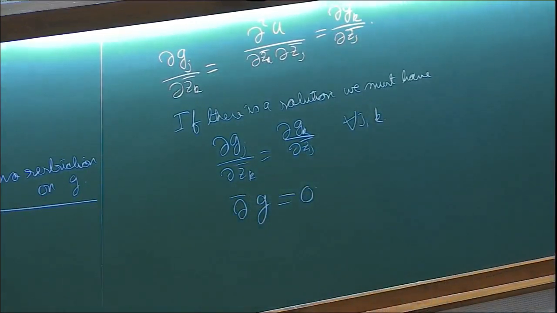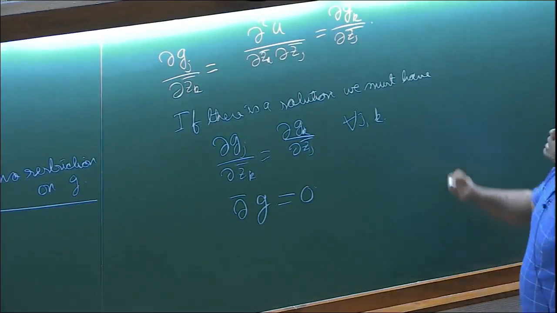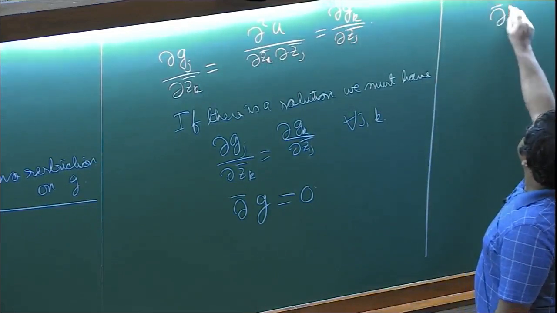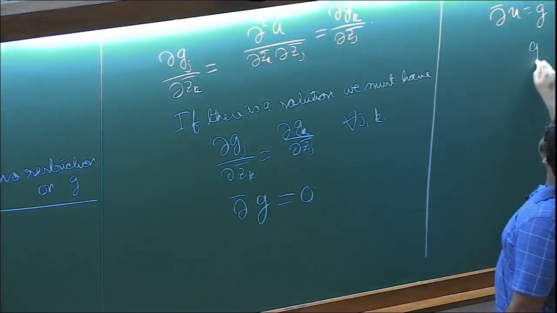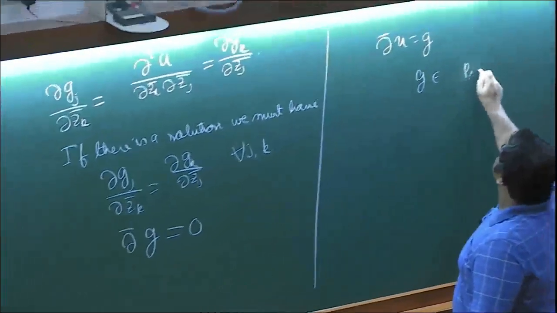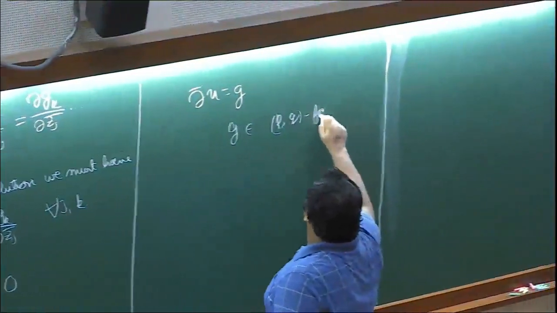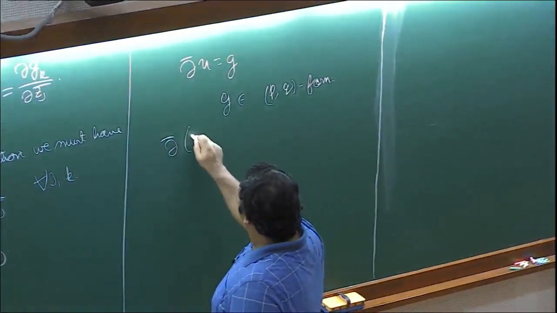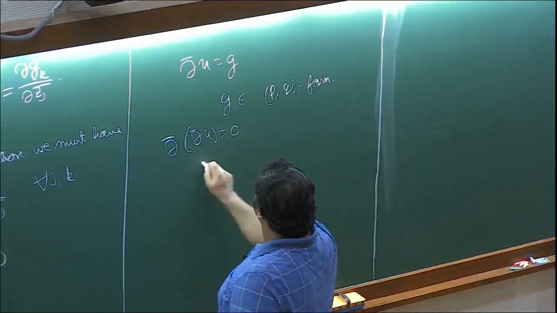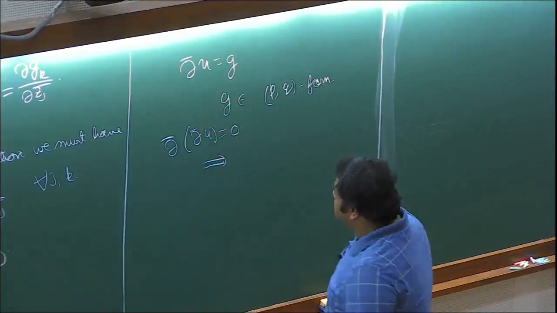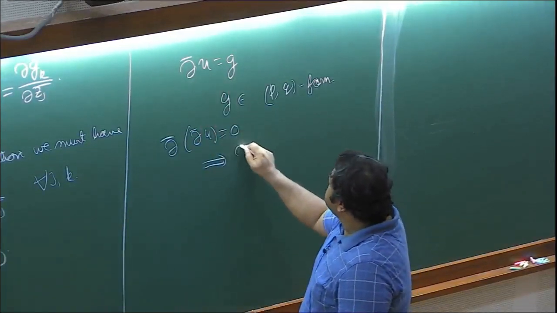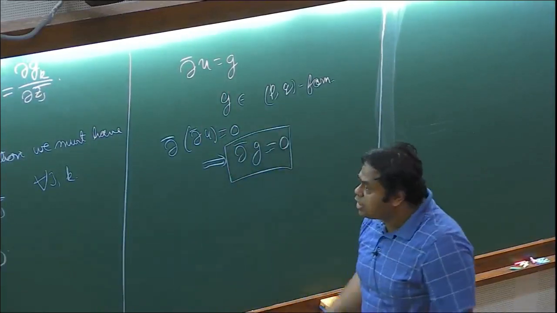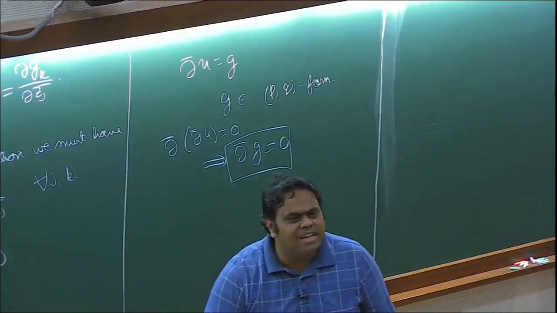And the same thing will happen if you look at the similar equation in higher degrees. So if we have an equation d bar u equal to g, where g is a (p,q)-form, then observe that d bar of d bar u is 0, which means immediately, assuming that this has a solution, that we must have d bar g equal to 0 if we have any hope of a solution at all. This is of course the same thing as above, done in a fancy notation.